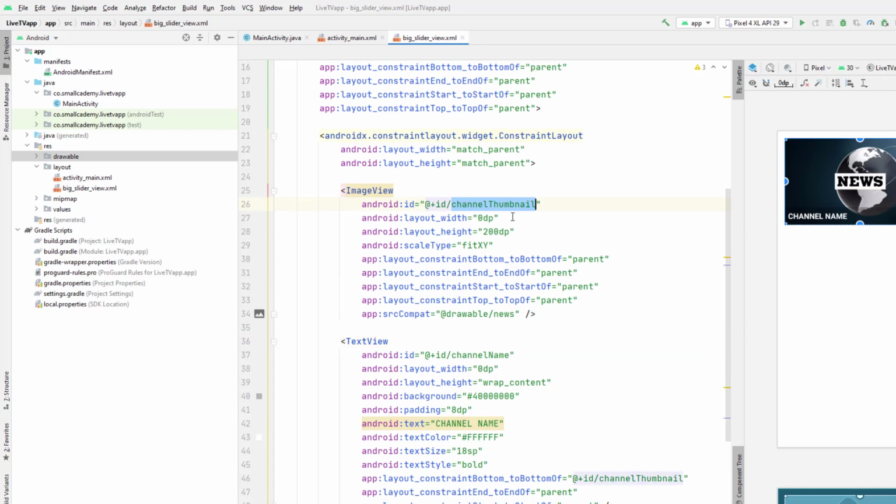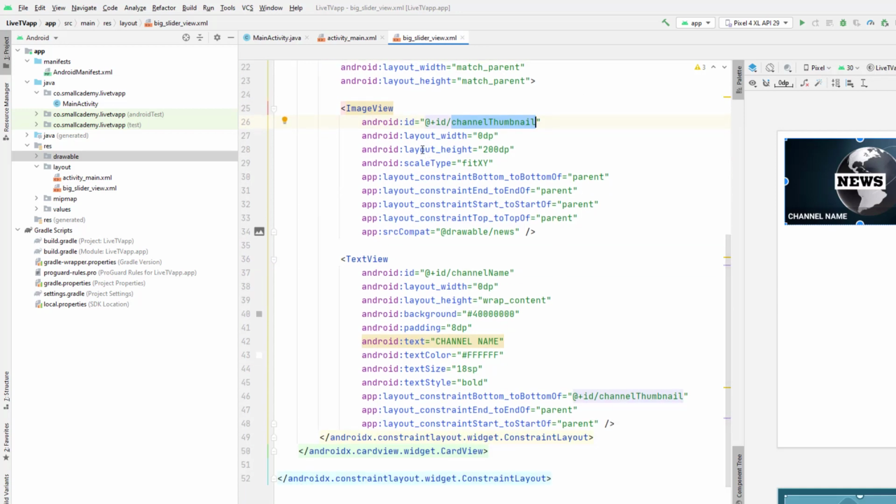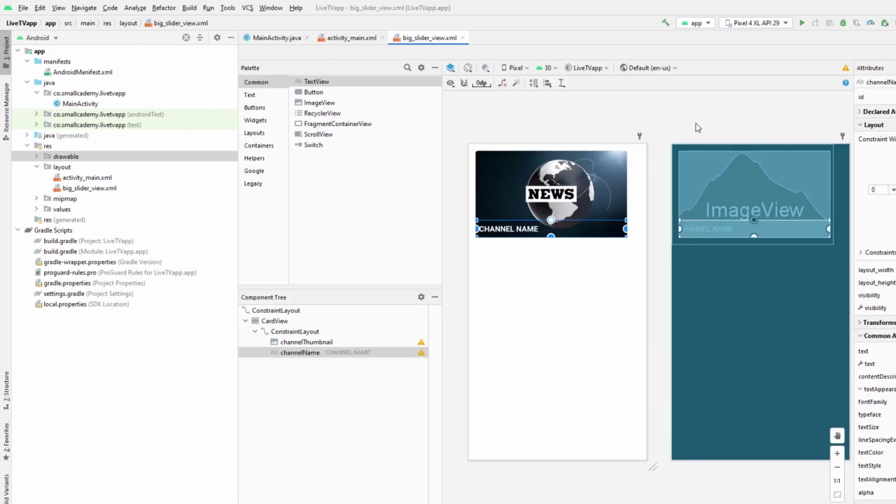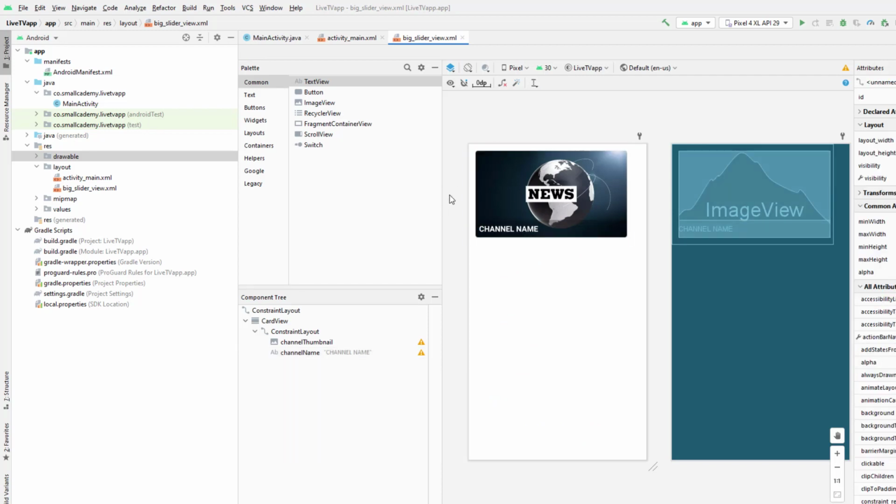For the image, we have channel thumbnail as the ID, and we have given 200 dp of height, and for the text view here we have the ID as channel name, and so on. Okay, so this is our design that we'll be using for our big slider.